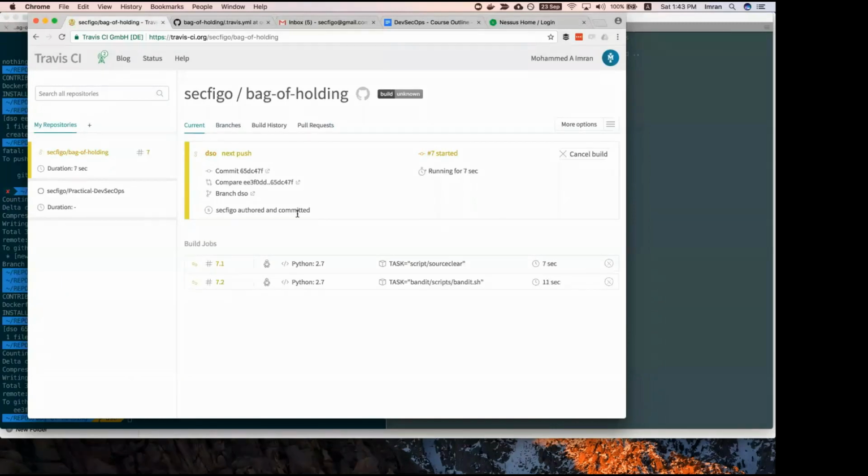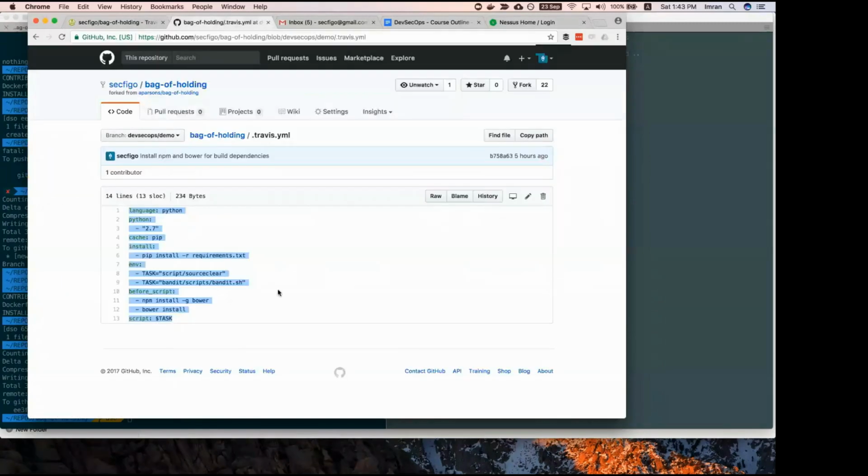So let it run. Meanwhile, let's talk about what I'm doing here. What we are saying here is basically, once you download the code, this is the Python code, and this is version 2.7 of Python. And then I'm saying, hey, install all the packages. Usually requirements.txt has all the packages in there. Once you install the packages and it's ready, usually you will also have unit test cases or integration test cases, but I just skip them to make the build faster.